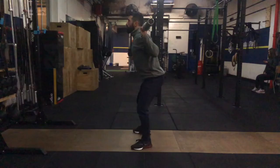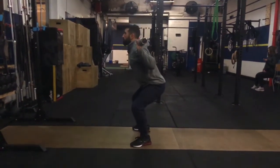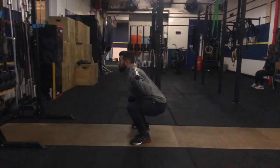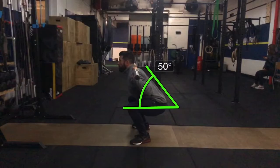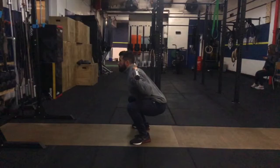Now we can see that with the start of this athlete's eccentric phase, the initiation of the squat is now being driven with a hips-back movement, which is therefore keeping the chest up nice and tall. The finish position is far better than when it started — spine straight up and down, gaze forward. There is potentially a lack of range of motion in the hamstrings and glutes stopping the athlete from squatting deeper, but with some focused work and perhaps some myofascial release, we can probably find better depth for this athlete.